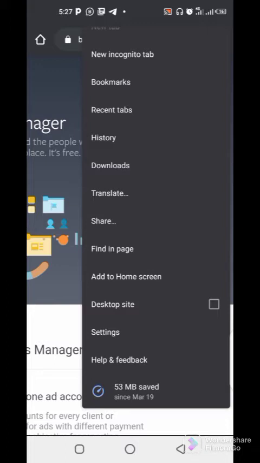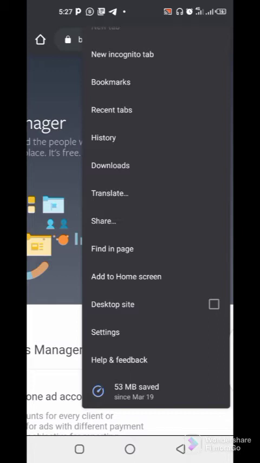Now you see the desktop site and you see a box. Now that box is unchecked. Normally the unchecked box means that your phone is in the mobile site or in the mobile view. Now when you check this box, it's going to take you to the desktop.